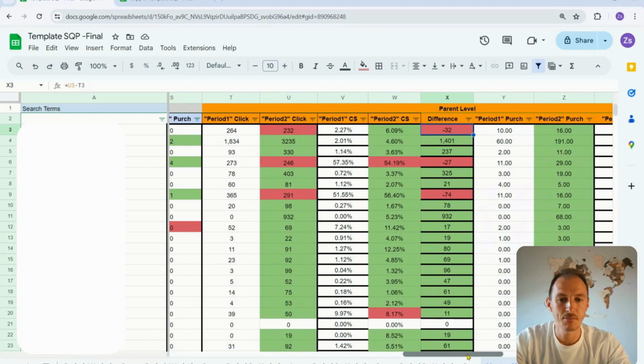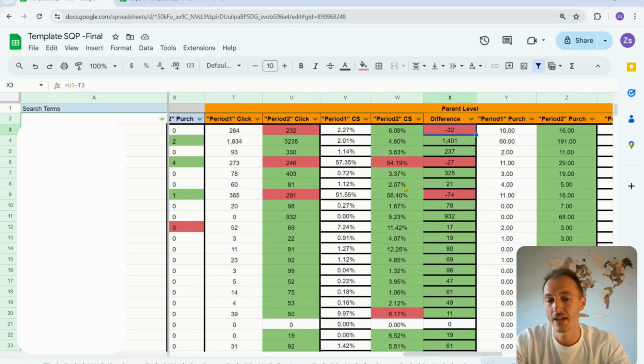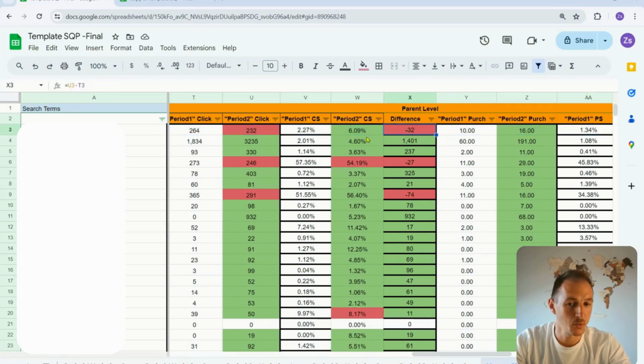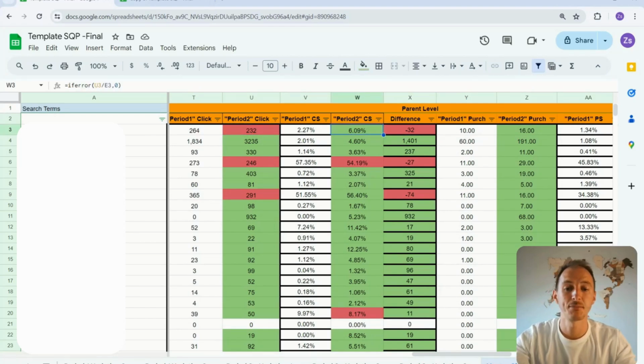Why I think it's important to add the click share as well, not only the number of clicks, is that the first case explains it clearly. So you can see that the number of total clicks dropped by 32 in the second period, so in 2024, but the click share of the parent improved, which means that we improved overall against our competition.